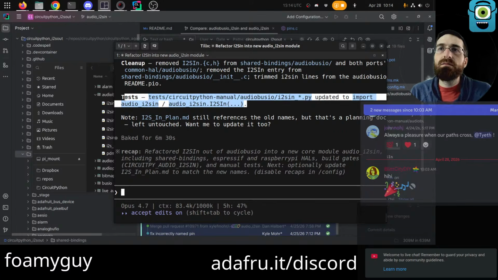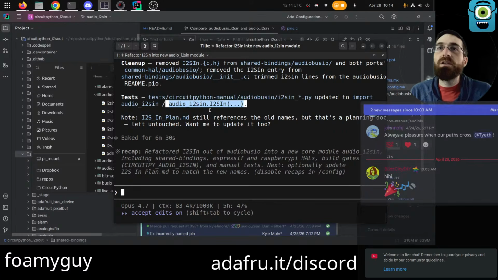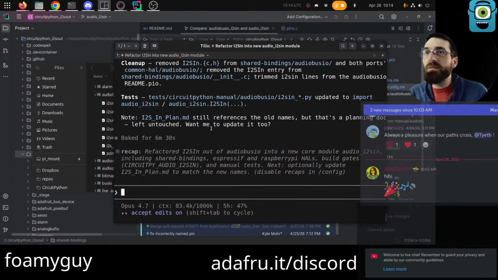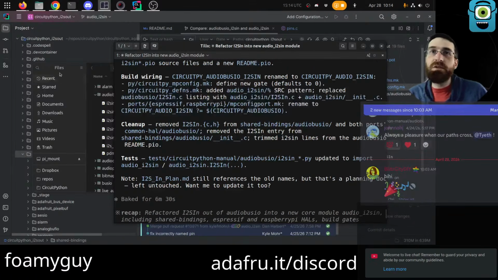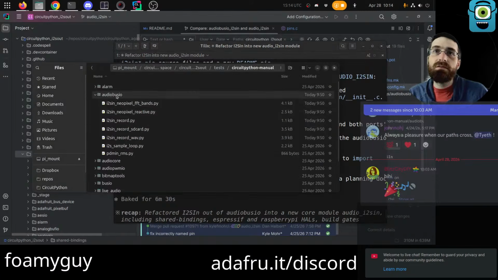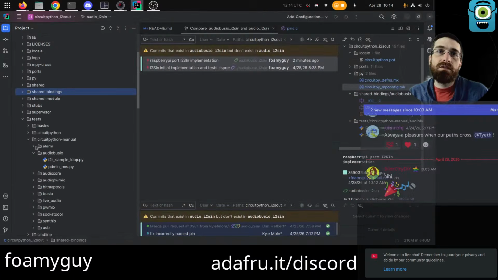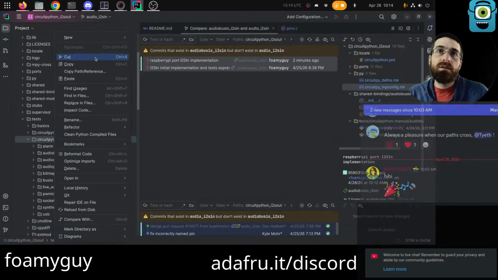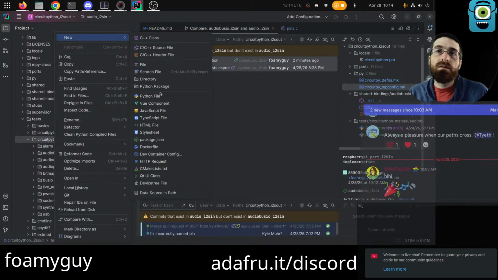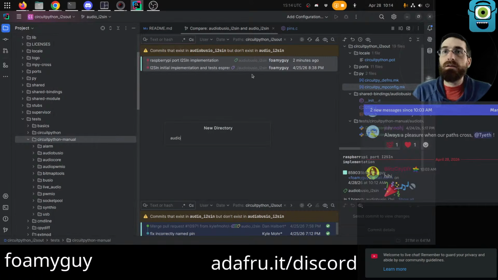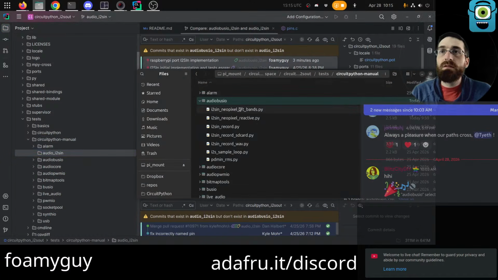Oh. Okay. It updated them to import them from the new place, but it left them in the old folder. Interesting. I think what we'll do is make a new folder. Audio I2SIn.